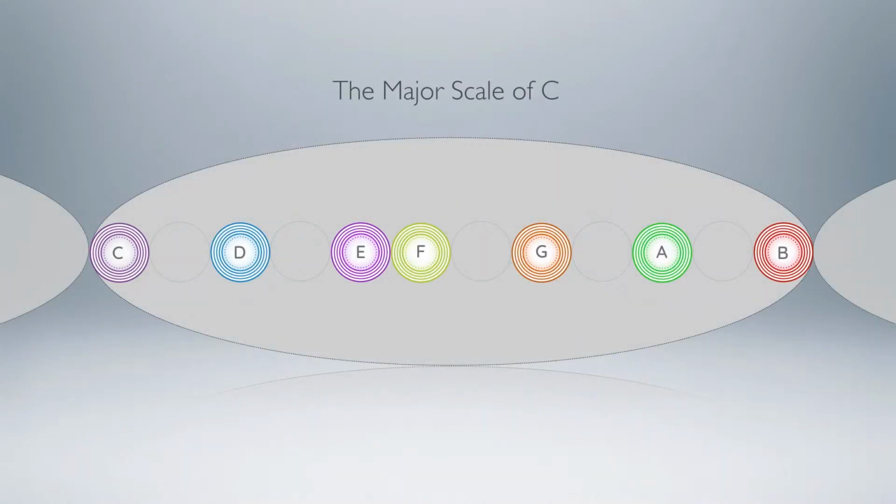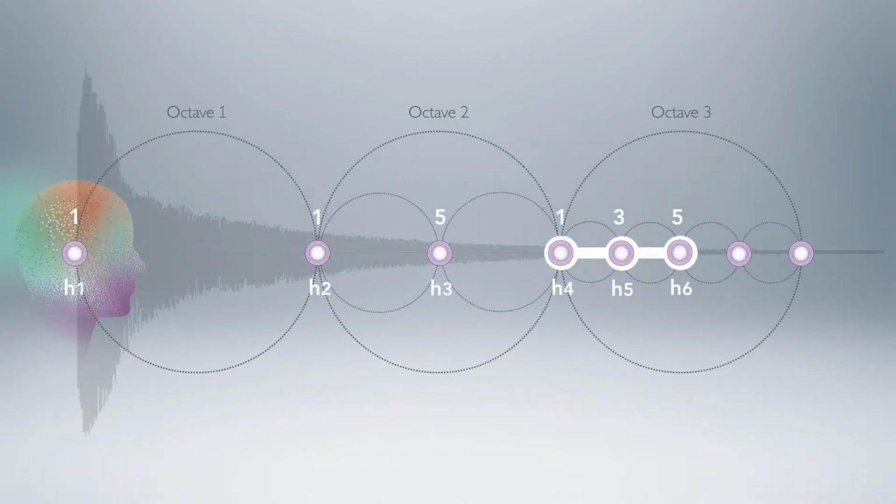Last time, we learned that the major scale and its 7 degrees is used as a reference with regards to intervals. The same goes for chords. We also learned that the origin of the perfect major chord is intimately linked to the harmonics of a sound, and that combining harmonics H4, H5, and H6 forms the perfect major chord.